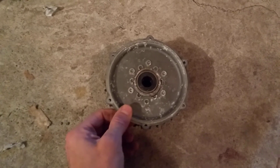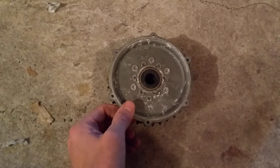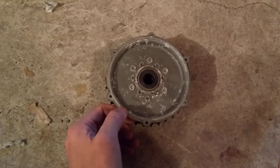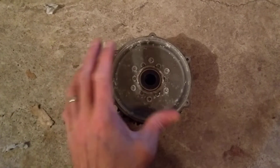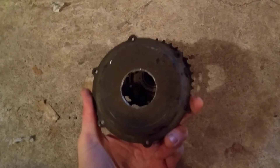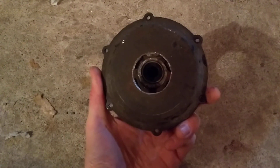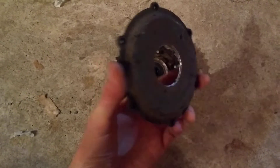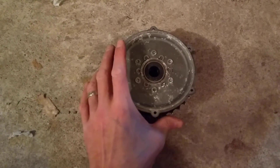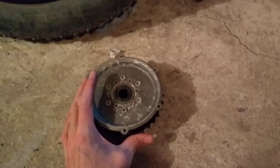So now I'm sourcing out this cover, and I'm actually having another hub built — a Sturmey-Archer fat-tire-specific, internally geared three-speed hub. That's my solution, but for resale value I have to source out and find this cover. I have a few leads I'm checking up on, but do not underestimate what a mid-drive can do to your drivetrain.